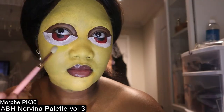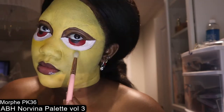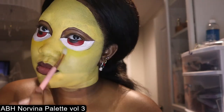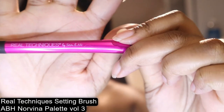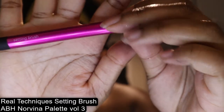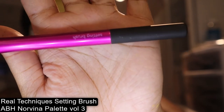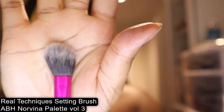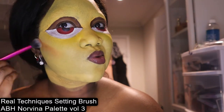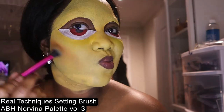So I'm using the Norvina Volume 3 palette for this look because tonally, it is the contour and highlight to the yellow. So I'm adding a bright yellow under the eyes, not necessarily for highlighting purposes, but more just for dimension to make the eyes look more real. And obviously they don't look real because their proportions to my face are much larger than they need to be, but we can make them look like they're actually there. So I added some yellow just to bring that part of the face forward and to add dimension.